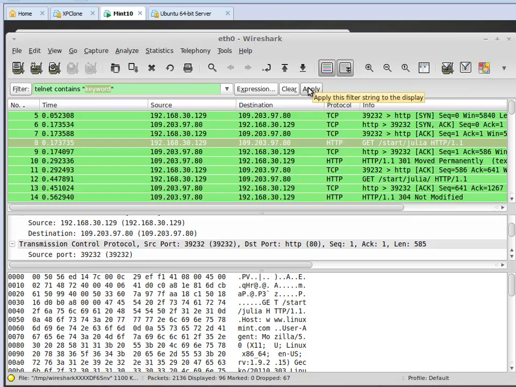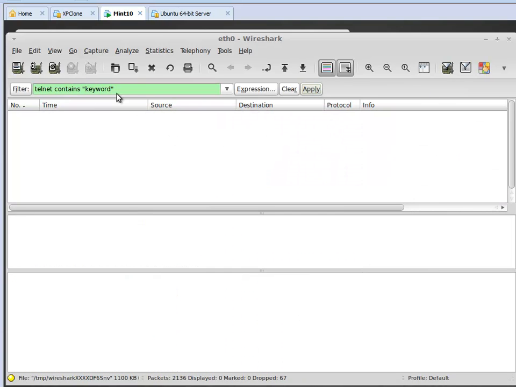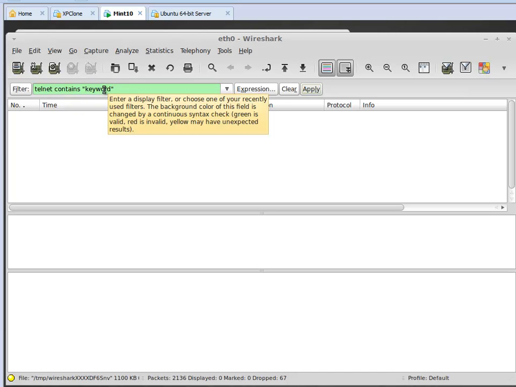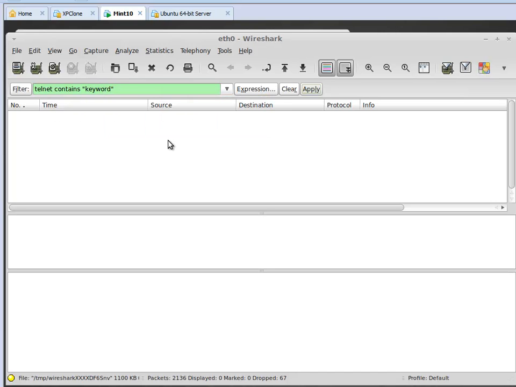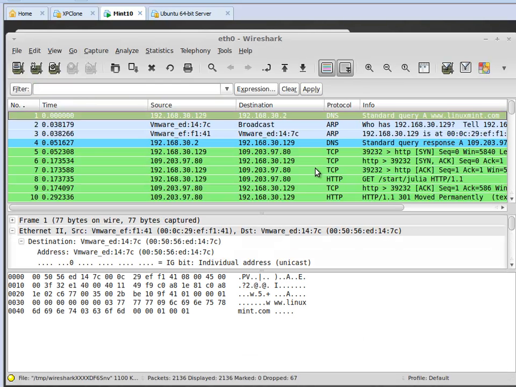If we hit the apply button, what this says is that this filter did not match any packets. Obviously if a telnet packet, which would be at the application layer, did contain the word telnet or anything of that nature, then that would show you the packets contained therein.